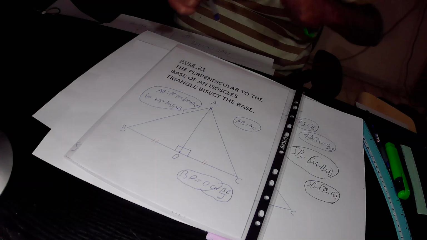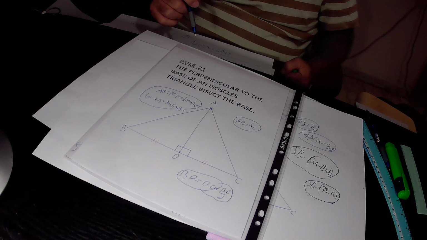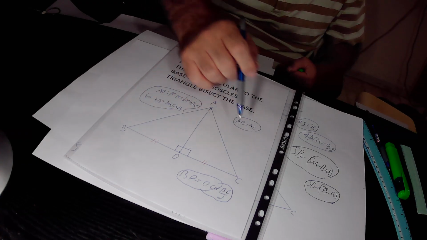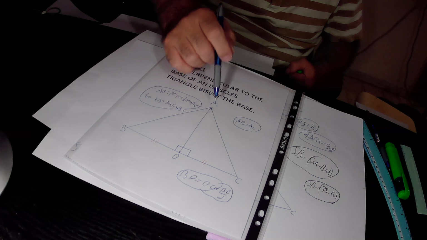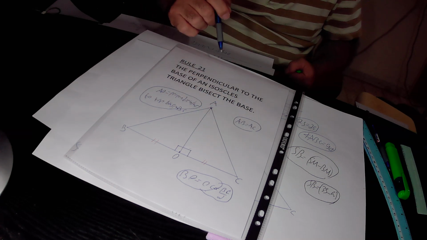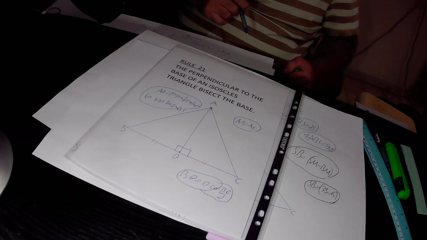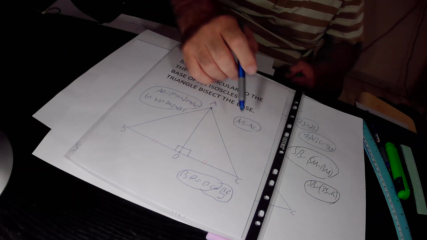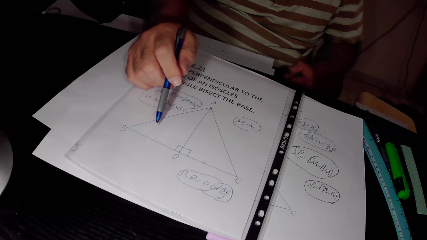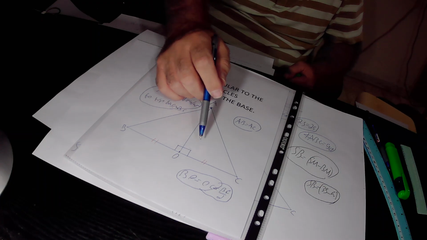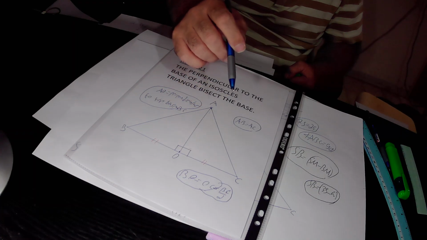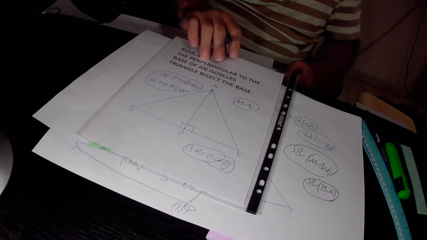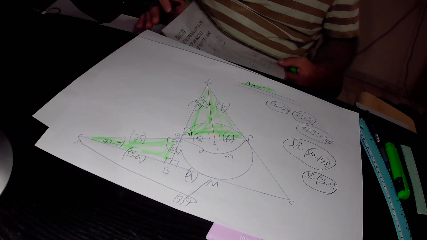And according to rule 21, the perpendicular AO bisects the base BC of the associated triangle ABC. That is to say, it divides the base BC into two halves. The first half BO equals BC over 2, and the second half OC also equals BC over 2. In total, BO equals OC equals BC over 2. So we can actually implement rule 21 in our drawing.